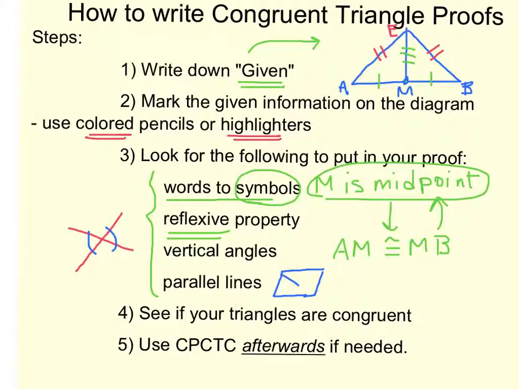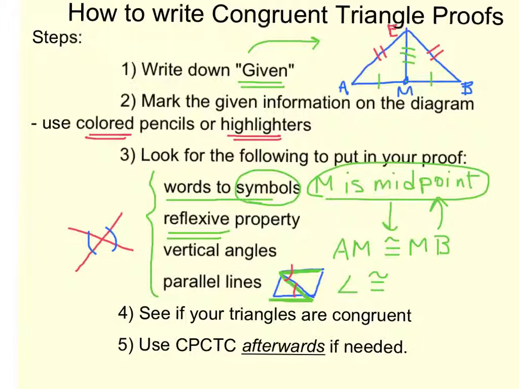This is usually in a proof that it looks like a parallelogram. And the thing we're interested in here is the fact that parallel lines lead to angle congruences, particularly the Z angles or the alternate interior angles. If I have parallel lines and I see that Z in the picture, then I know that I have alternate interior angles congruent, and that could help me with my proof.